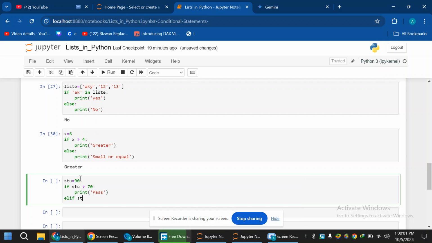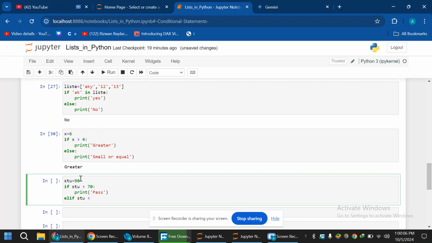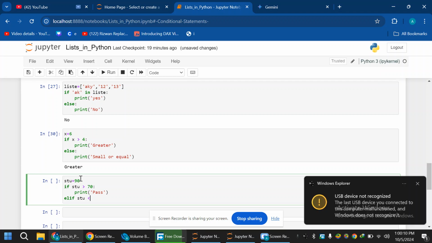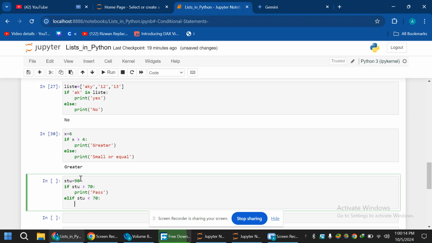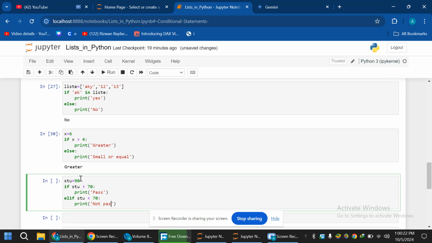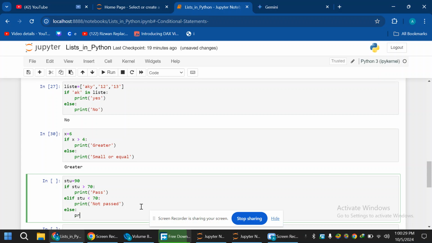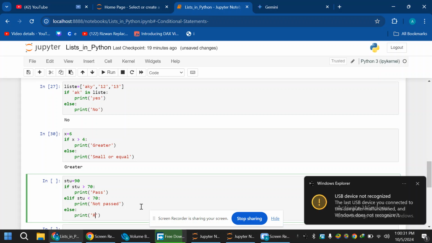Elif the student percentage is less than 70, I will print not passed. So it is actually the second condition we have, or else record not found.